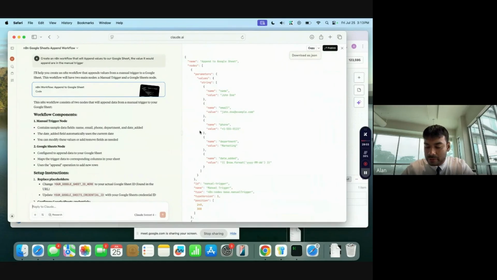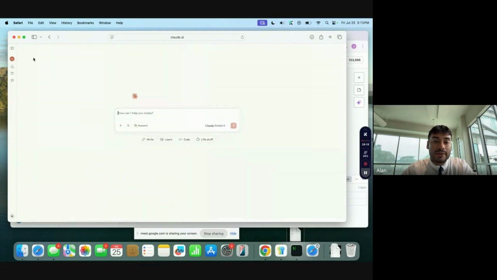Those errors include incorrect JSON format, improper node connections, improper passage of data between nodes, and creation of non-existing nodes.